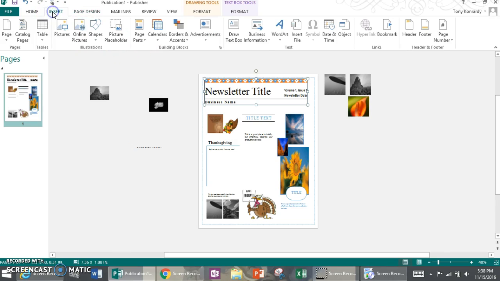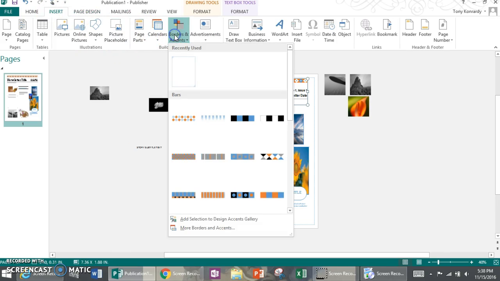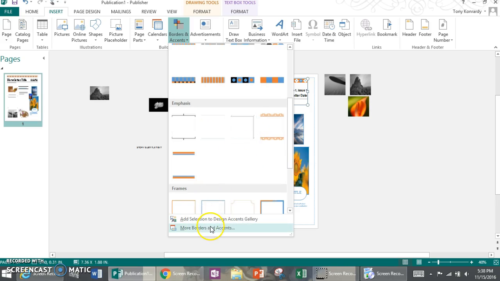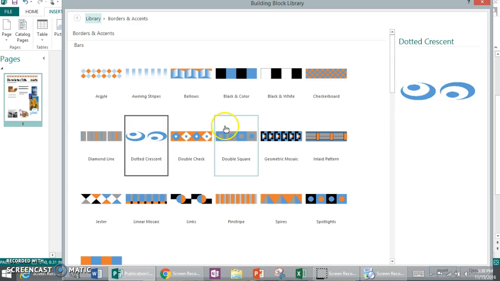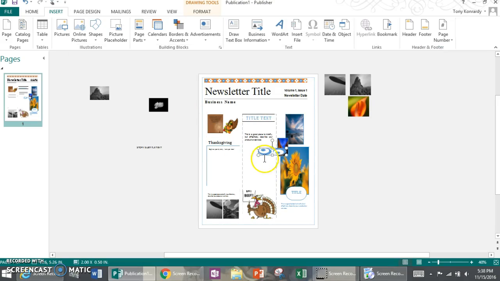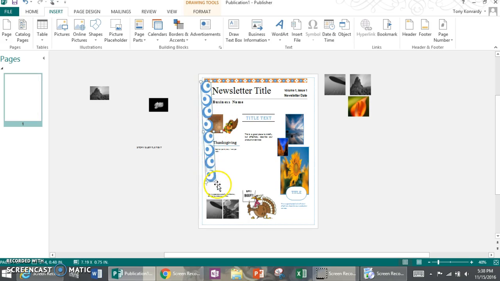Okay, also under Insert, there is Borders and Accents. Okay, kind of a cool thing that we can do. Again, there's the More Border and Accents. So if you want to put some different borders in, again, we can stretch these guys out and play with them. We can spin them around, so if you wanted it to go vertically along the side of your page, you could do that.